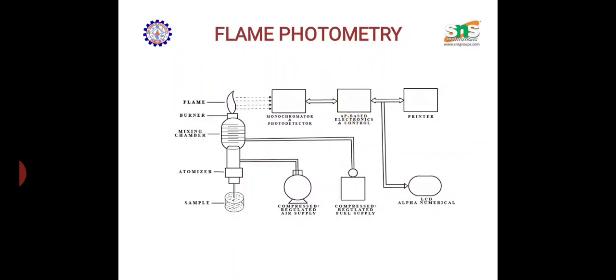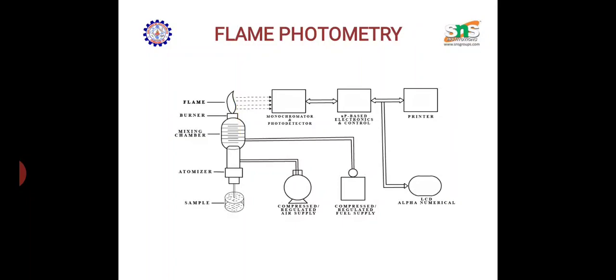In this typical diagram, on one side there is a flame, and the solution of the chemical analyte is supplied to another part here. The compressor pushes the air. Here is the sample, which contains certain metals. The sample moves along with the air and burns in the flame. The flame will be here.